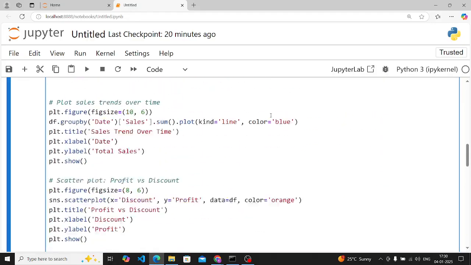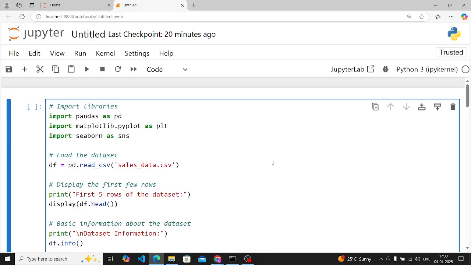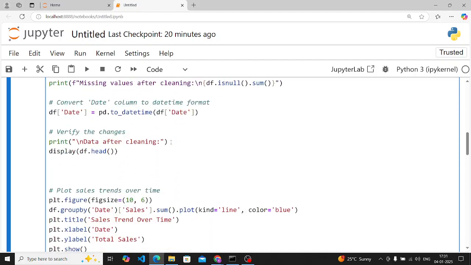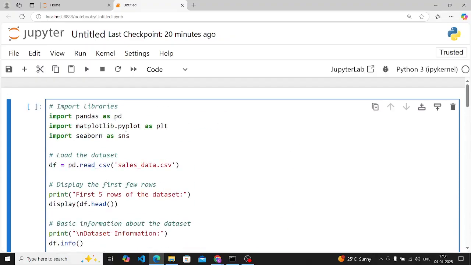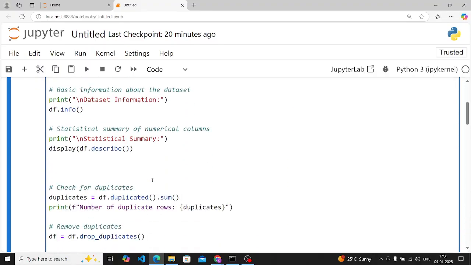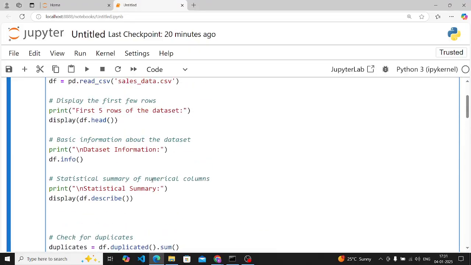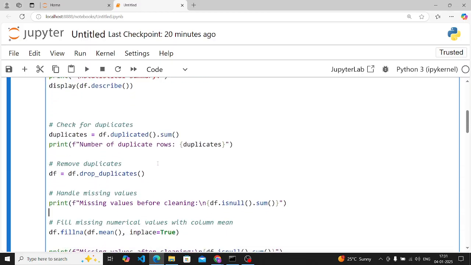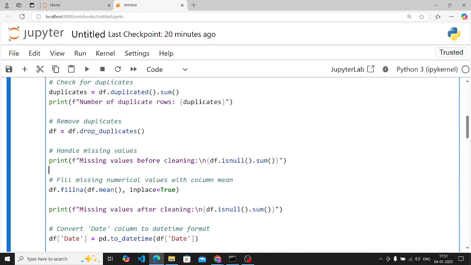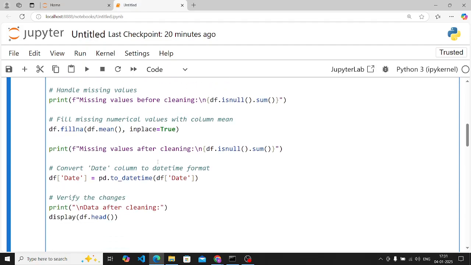Basically, I'll give you a brief once again of what you have to do. You first have to import the necessary libraries in every step that needs them. Step one is to load and explore your data set. You have to load the CSV file, then use some functions for analyzing your data set. Then your second step is the data cleaning part. You have to remove duplicate rows, handle missing values, and convert the date column to date time format.